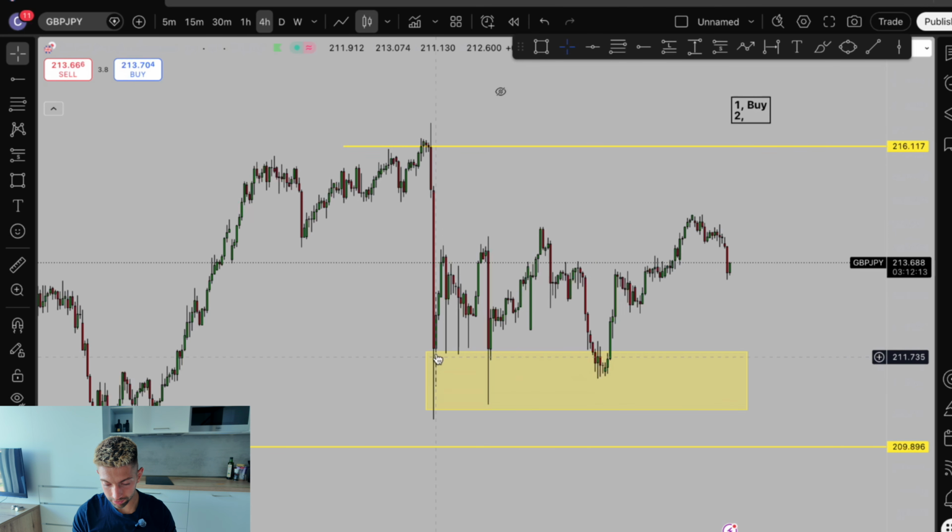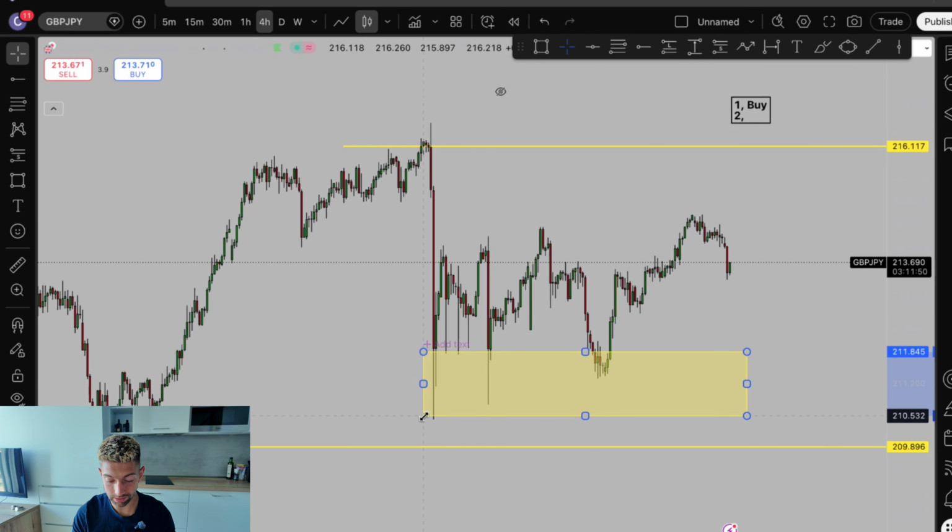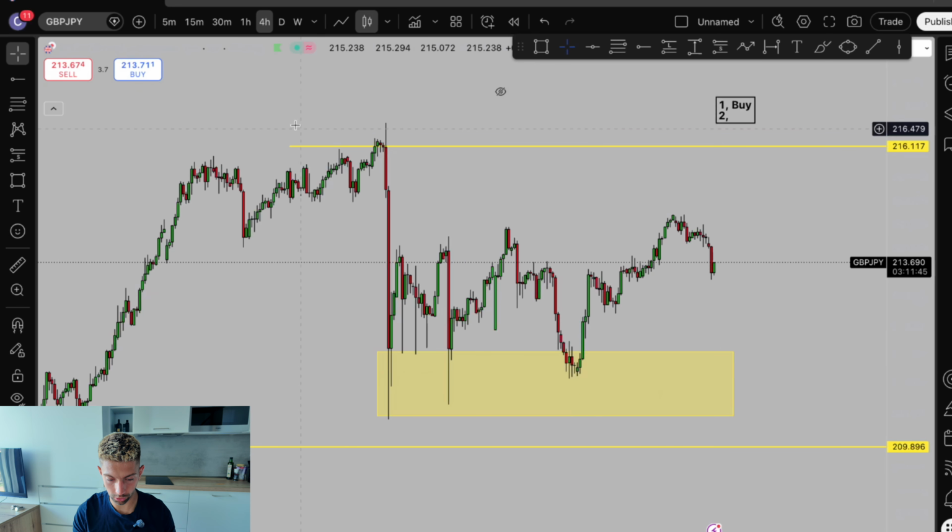So I saw price rejecting this key level once, twice, then price broke above these highs, which means broken structure again, and then came down all the way down to this key level yet again. But we didn't break that key level because we stopped at these highs, at these lows, excuse me. If I would draw it like this, that would be like, hey, maybe we broke it. But since I'm drawing bodies and wicks, we never ever break it. So I know I'm bullish and I'm currently trading at my key level, right?